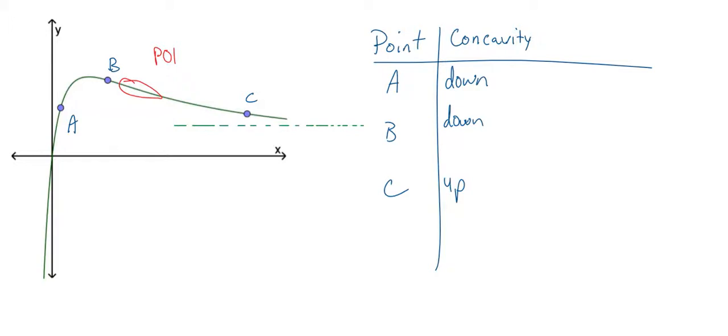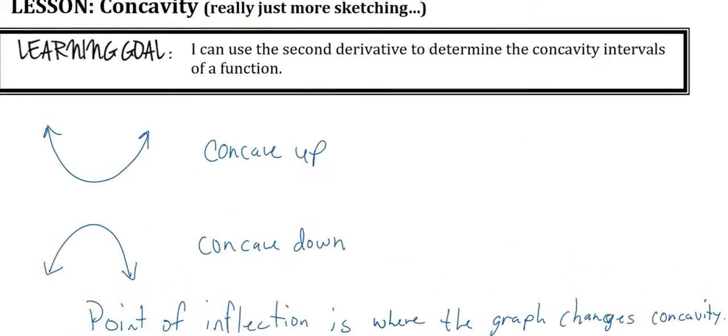In fact, that's a fact that you could memorize if you wanted to. If you're approaching a horizontal asymptote from below, you're always concave down. If you're approaching a horizontal asymptote from above, you're always concave up. People make a mistake because they think it's always decreasing, so they call it concave down, but it's not, it's concave up. So I'm going to go and add that up here. That's not what we forgot before.